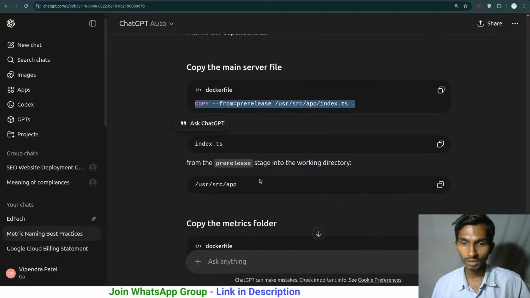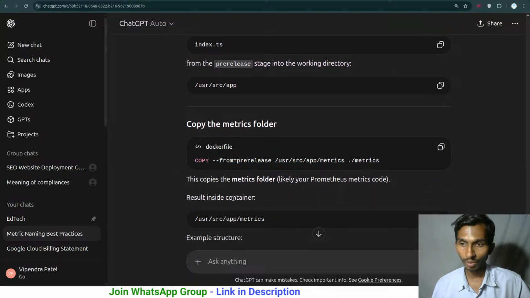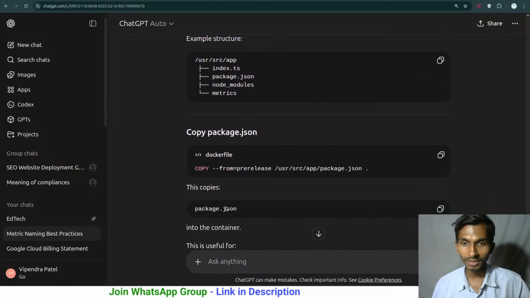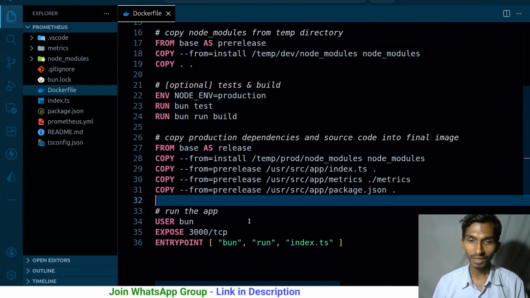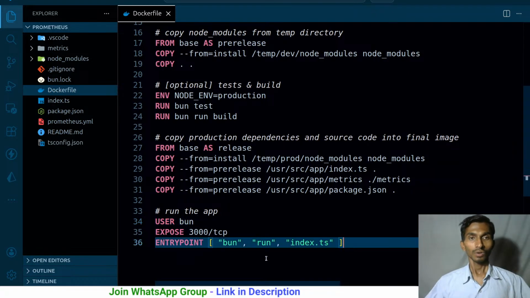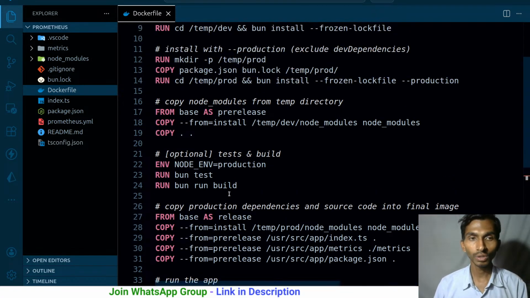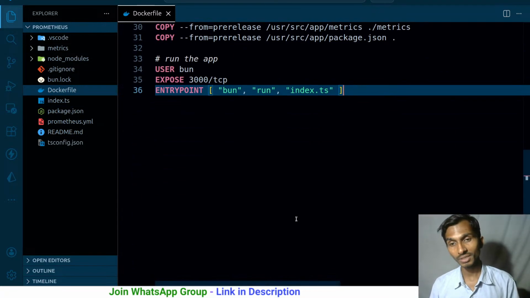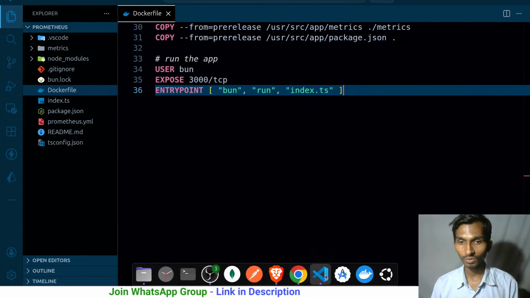From pre-release, this index, copy the matrix folder. Yeah, I'm going to be copying this. It copies the matrix, likely. Okay, got it. Hopefully this is right. Okay, what is the next thing? Then run this, done. What is the next thing? We have written the code for containerizing this, for creating the image. Of course, first of all, the image is going to be created. So entry point is going to be this, entry point, cmd, whatever you call that.